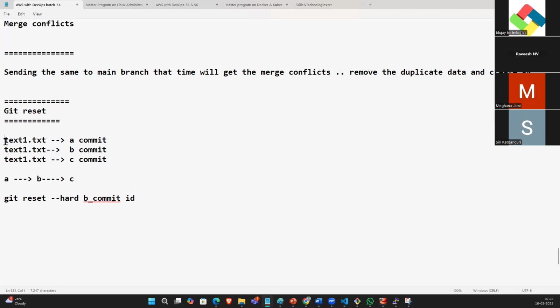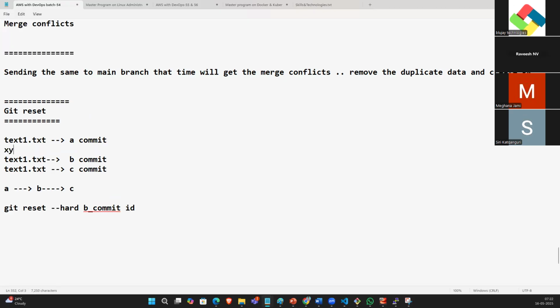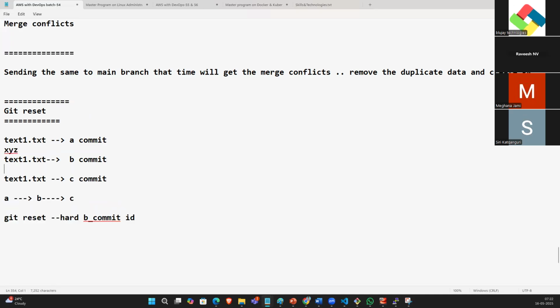In the first you added code, call it XYZ, in the second commit you added WTR, and then you added VWT. So in our text we have XYZ, WTR, and VWT. These are the three commits you did in text1.txt.